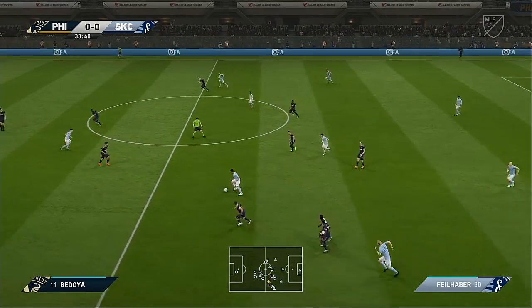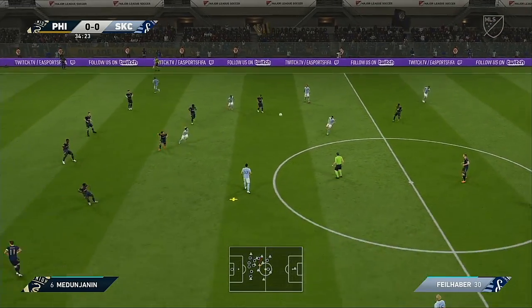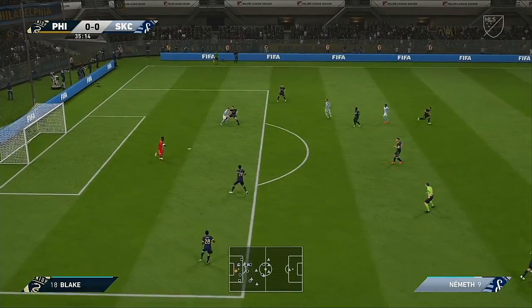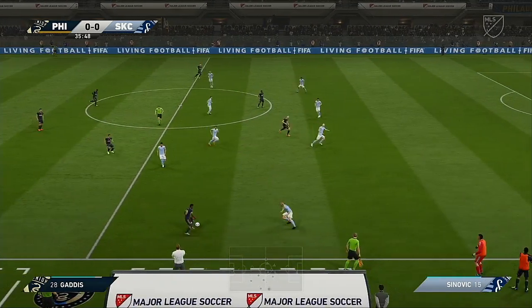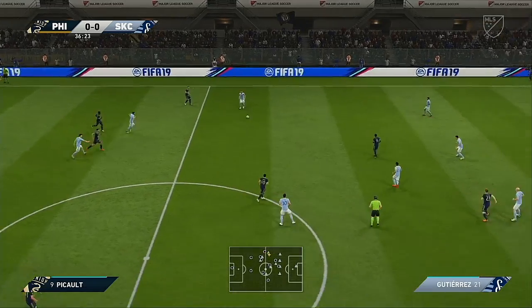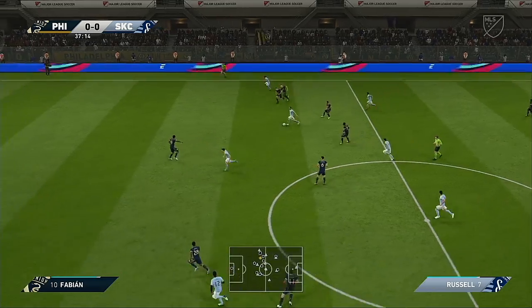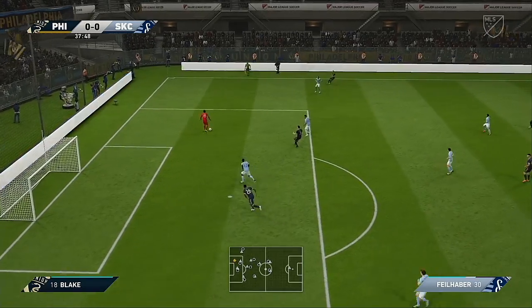And he's presented the ball to the opposition. Russell. I think the wide man's got a chance here. There's space out near the touchline. Wagner. Four on the ball. It's unlike him, really, to play the ball straight to the opposition.